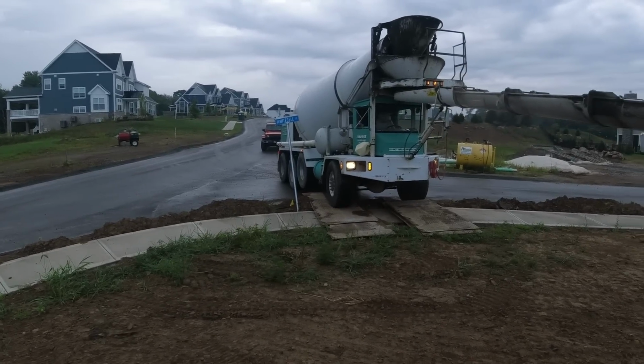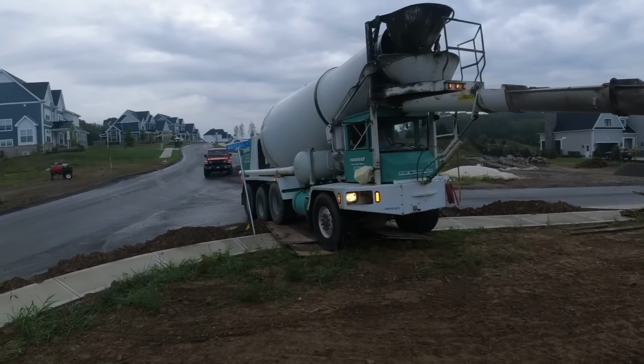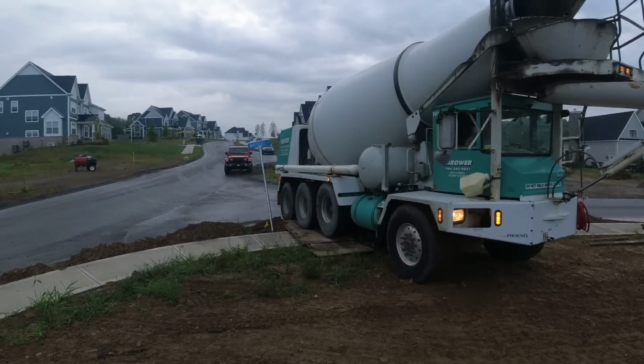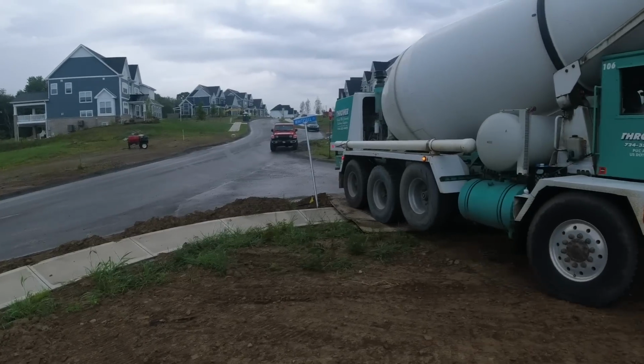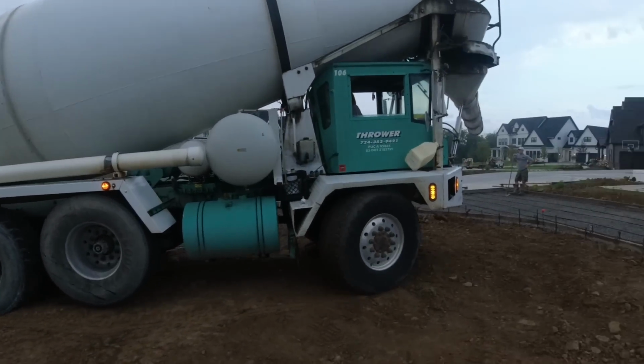So we'll have to take a look at this after he gets out of here. And of course, I didn't see any movement. Hopefully we're okay.